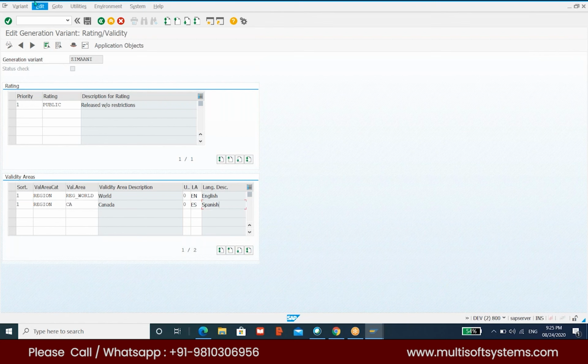But Spanish translation should be there in the specification management data. If the data is not in Spanish, SAP is not capable of translating any data into a particular language.